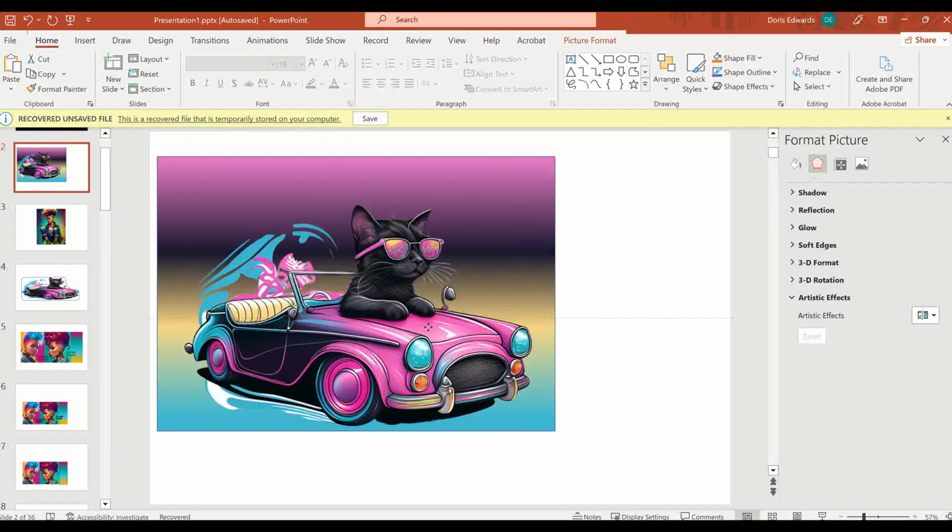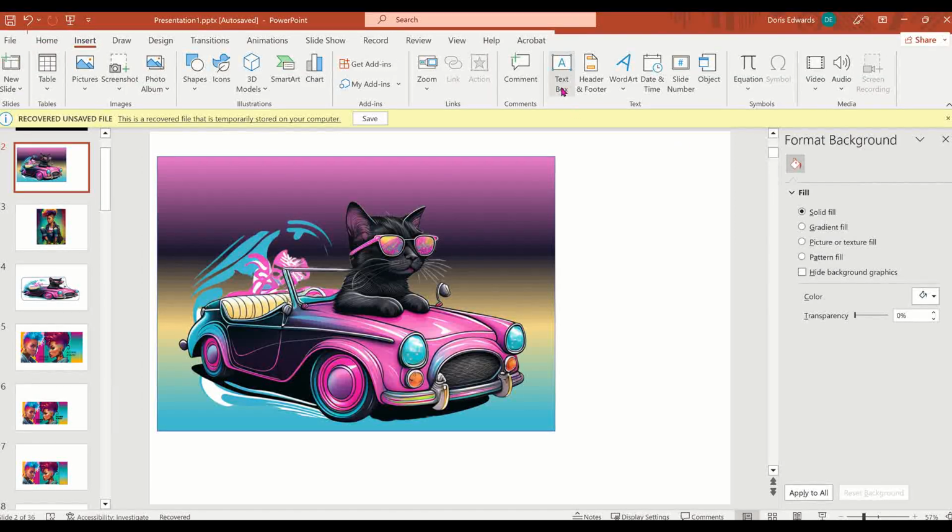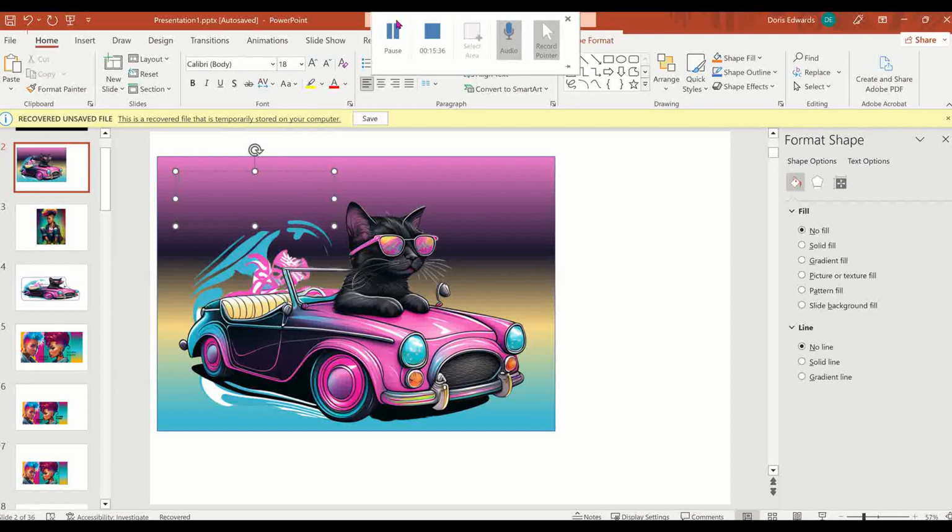And so now instead of just having that white background, you have a background that looks like it blends in, like it was a part of the cat image, and you know it wasn't. You just saw me put it together and it doesn't look awkward. And then if you wanted to add some text, you can come and insert text box. And we're just going to say cool cat, but we're going to spell it different. Okay, cool cat.